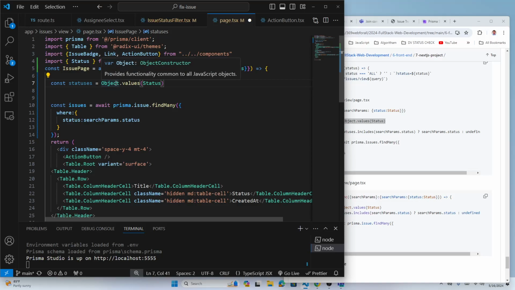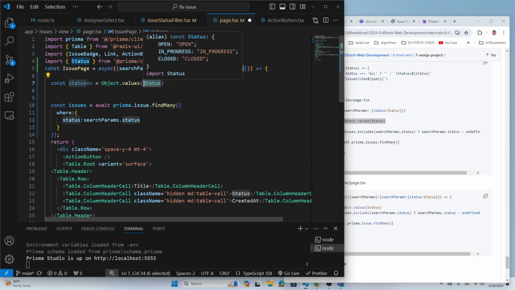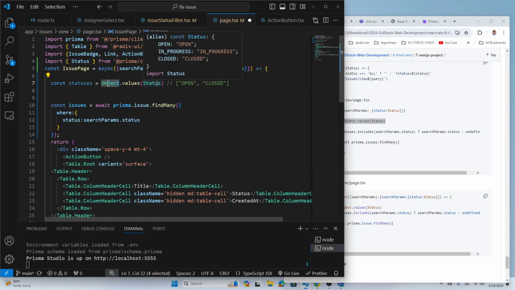Object is the constructor function, something built into JavaScript. Object.values from this status object. You're going to get those values: open, closed, and in progress. It will create an array like this by doing Object.values on status.